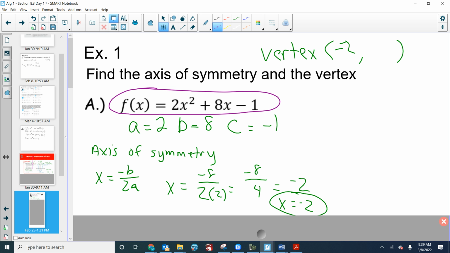How many x's are there? There's 2. This is f of -2, which is y, right? That's the same as if -2 is x. Over here, guys, I want to put -2 for x, and I want to get y. So in your calculator, I'd write it down, guys: 2 times -2 to the second power plus 8 times -2 minus 1.